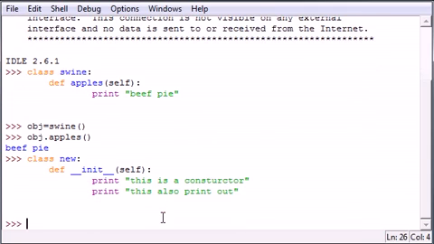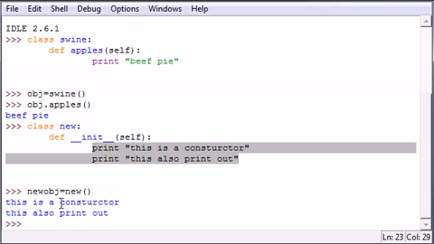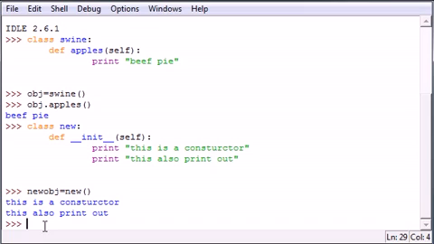So now, as you can see in the last one, in our regular class, when we created an object, nothing happened. But this time, let's create a new object and set it equal to the class, whose name is new. As you can see, as soon as I create this object, it prints out everything in this initialization method. This is because the first thing it does is look to see if this is a method in the class. And if it is, it does all of this before you even have to call it. This is going to be useful in a couple of things that you wouldn't understand yet, but I will be teaching in the next couple of tutorials.